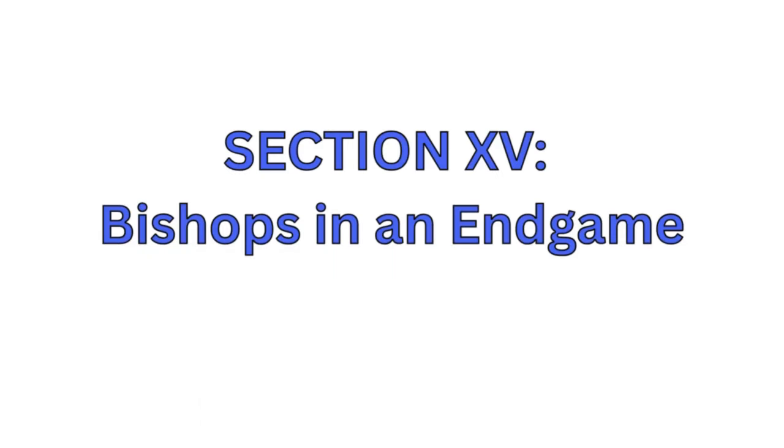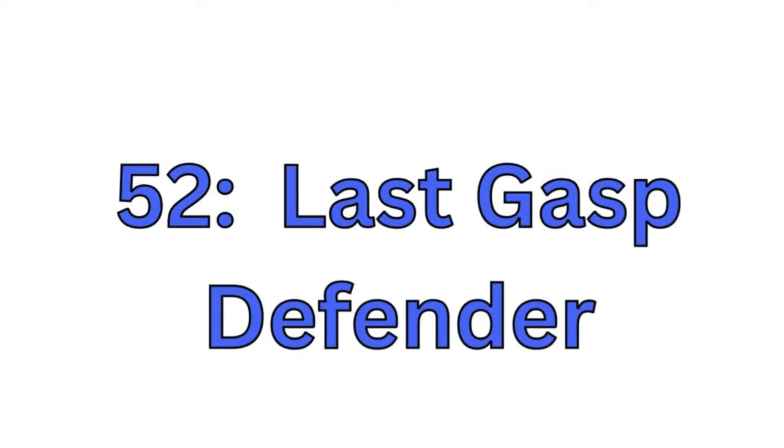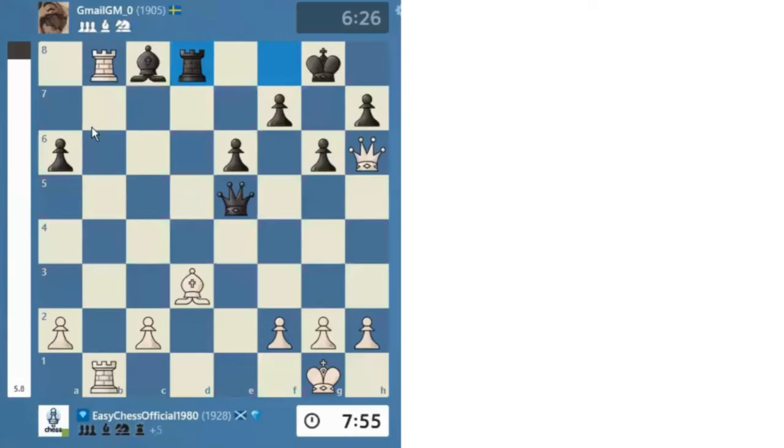In section 15, let's now look at some ideas for using bishops in the endgame. Here is a recent game I played as White. After bishop a6, there are 2 attackers on the c8 bishop.